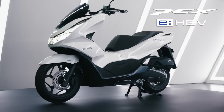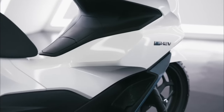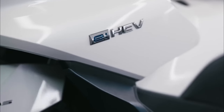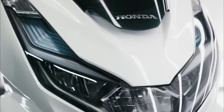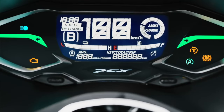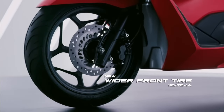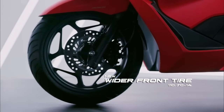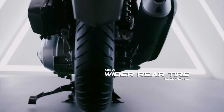The 2024 Honda PCX 160 is a remarkable scooter with outstanding utility, performance, and style. Its significant improvements and modern features make it a top choice for anyone seeking a modern, comfortable, and classy ride. Whether for urban commuting or leisurely long rides, the PCX 160 is designed to meet and exceed rider expectations, solidifying its position as a leader in the scooter segment.